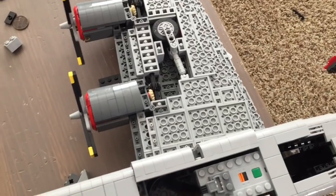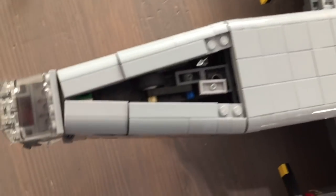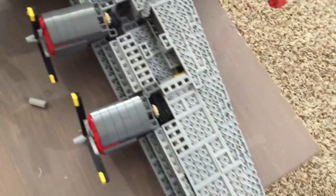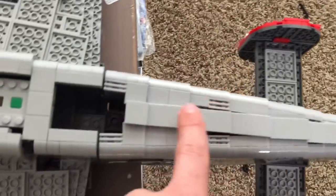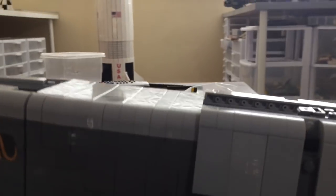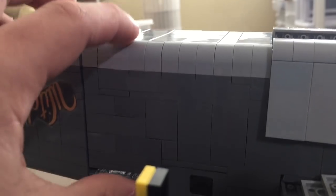I haven't gotten to those yet because I've been working on the top of the aircraft — that should be in the final video. At the very front here we have our little nose gear. It's not completely filled in yet, but you can see the nose gear just pulls out like that. There is a little window here for the bombardier — that's where he would be looking out. I'm really happy with how the tiling on the bottom of the aircraft turned out. It used some interesting techniques, and a lot of upside-down building. It uses bricks-on-side construction to interface nicely with the upper panel.